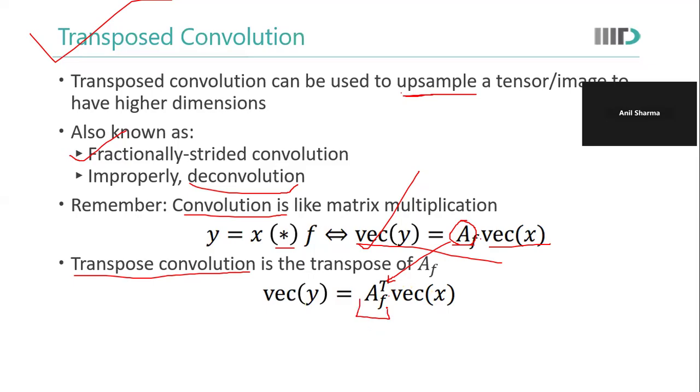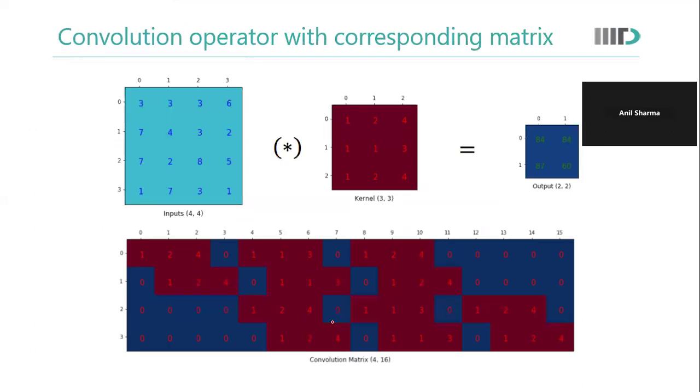Okay, you might be thinking that mathematically it's simple, but what is the intuition of how this is working? I will tell you with an example. See that this is how the convolution actually works, and this is how the transpose convolution works. Let's just see an example.